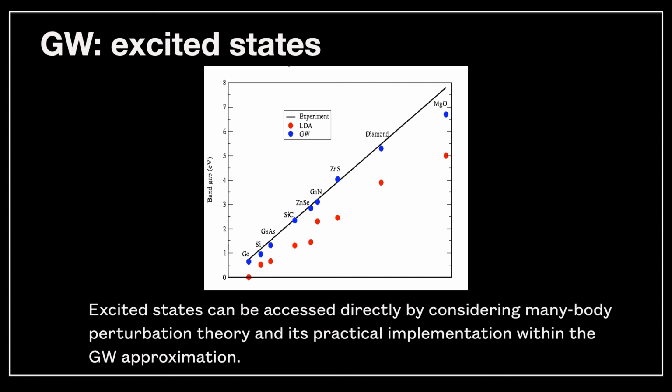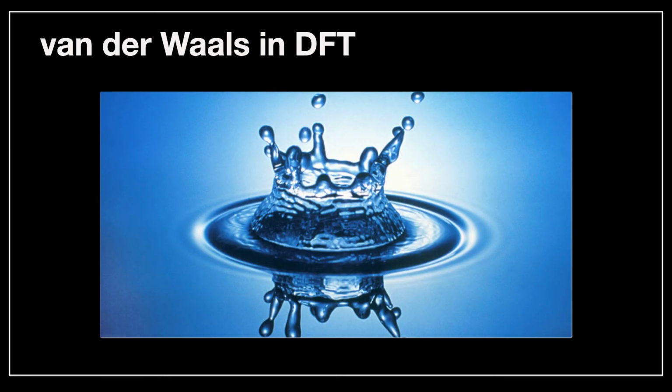And in this case, the GW approximation is really rooted in very firm theoretical considerations, and therefore we understand why things are correct and not. It's not just a matter of overfitting sometimes. So the last thing I want to talk about is the van der Waals interaction and how we treat that in DFT. The past few years have seen the explosion of those layered materials in material science. It started with graphene, and then we had the transition metal dichalcogenides, and all sorts of other systems where van der Waals interaction started to play a big role.